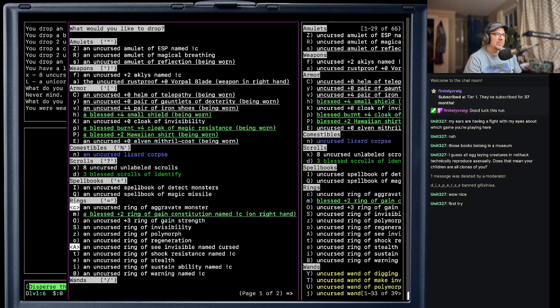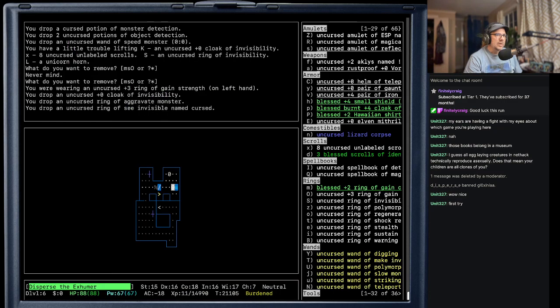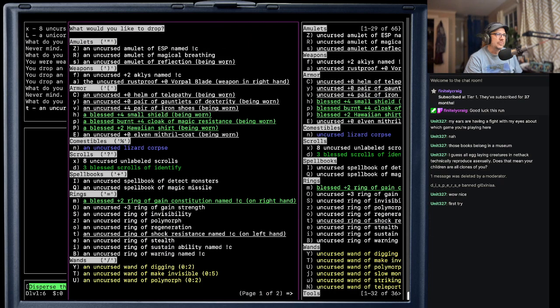Sure, I'll do Aggravate Monster. This Cloak Visibility isn't going to be better than Magic Resistance, so that can go. Let's go ahead and wear or put on Shock Resistance. Going to wear that for a while. All right, Regeneration I'm going to keep. That's very good. I could keep Polymorph.